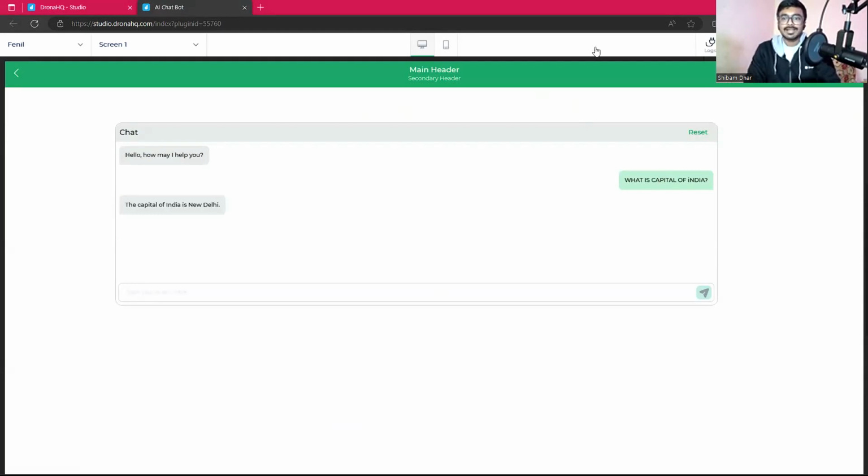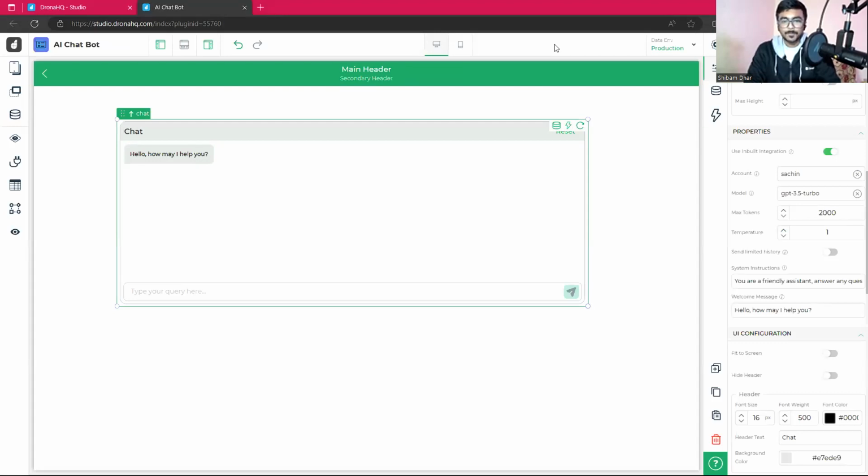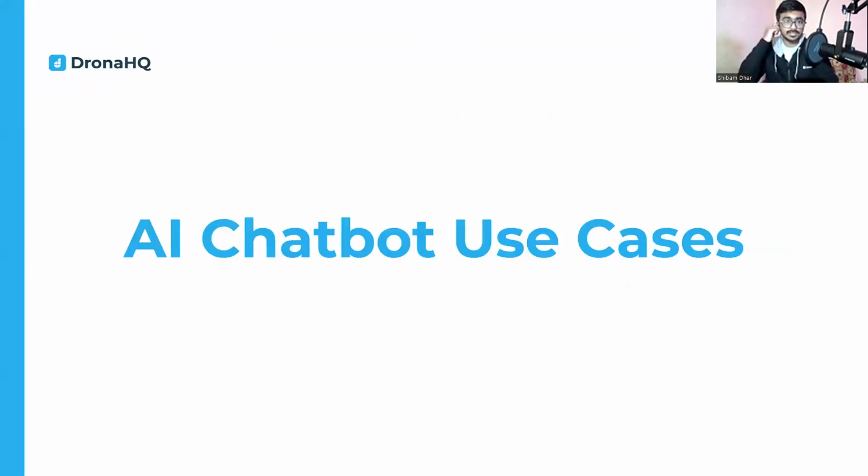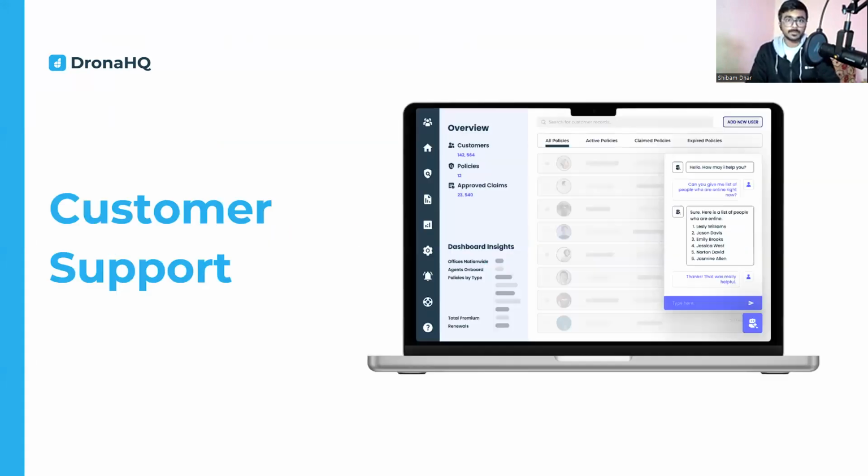For that, let me go to another screen. AI chatbot use cases. When I talk about categorization and more personalized answers, that's where AI chatbot use cases come into action. The first is customer support. Whether it's a financial website or a banking website, you see chatbots which provide customer support and are available 24 into 7. But with the AI enhancement, the personalization comes into action: what the user wants and what is available in our database will be showcased according to that query itself.